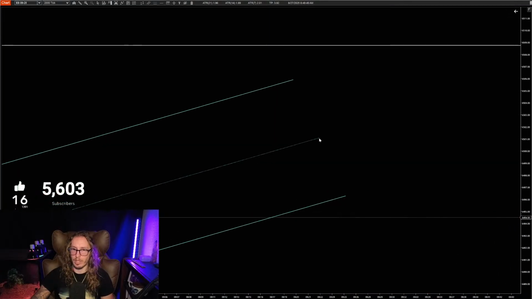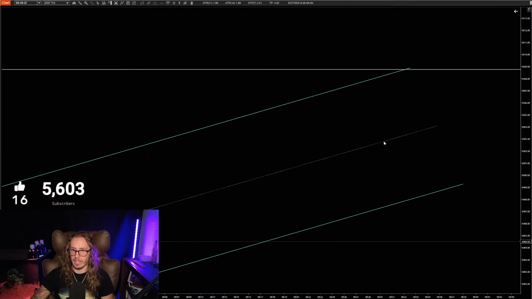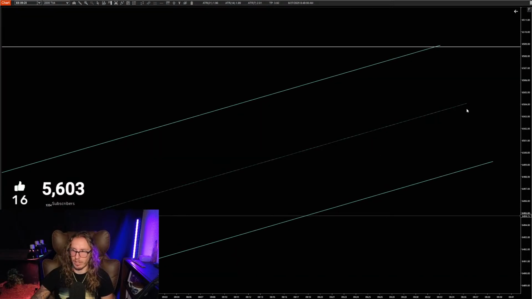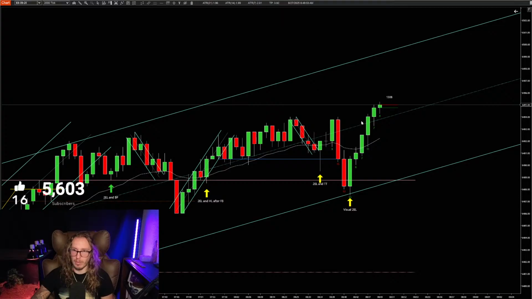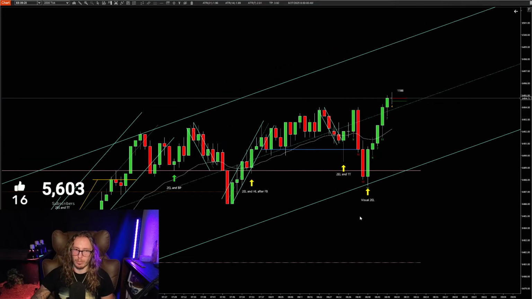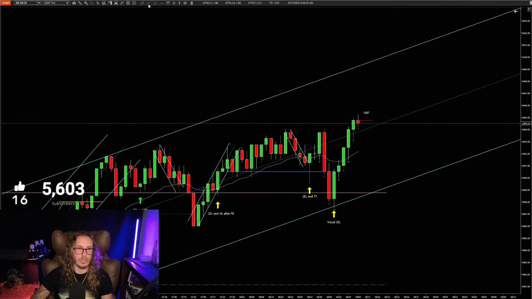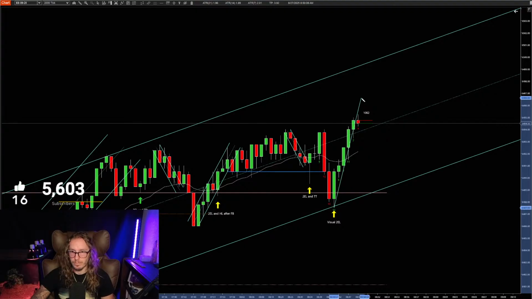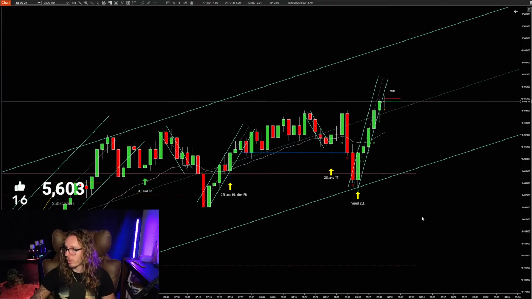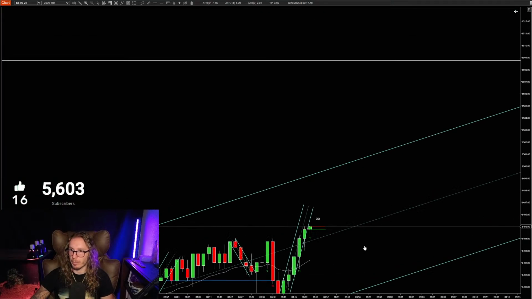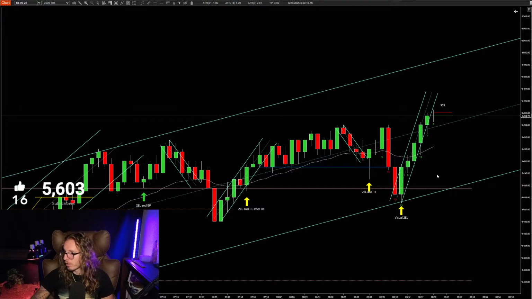Now, it'd be quite a feat for us to get there, because if you see, I have to keep stretching this trend line out. We'd probably realistically have to break out the top of this, overshoot, come back, and then have some sort of aggressive move, or form some sort of a trend within here. We should draw a short-term trend off of here because even in a big trend like this, you can get short terms. So we can check through that. Okay, cool. So I do have the all-time high labeled correctly. I just wanted to make sure.